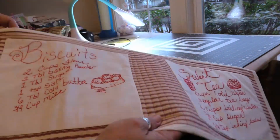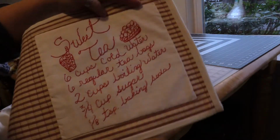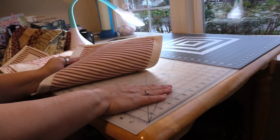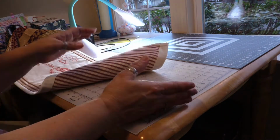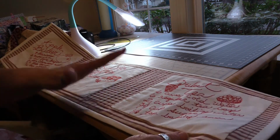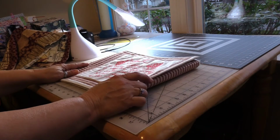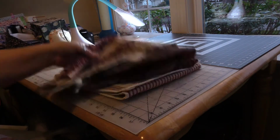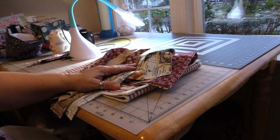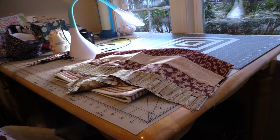Table toppers or toppers can come in all different sizes, shapes. This one is one that I designed, the apple butter, biscuits, and sweet tea red work. And I use it in my kitchen to protect my hutch. It has a marble surface, and I had a ceramic herb pot that was scratching the marble, and this table topper has proven very helpful in preventing that damage.